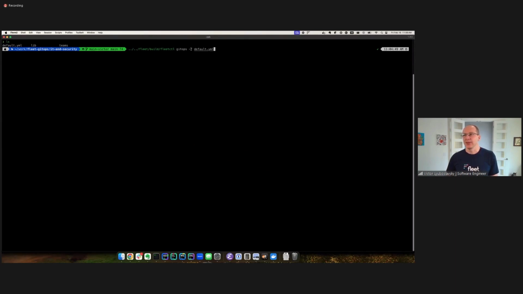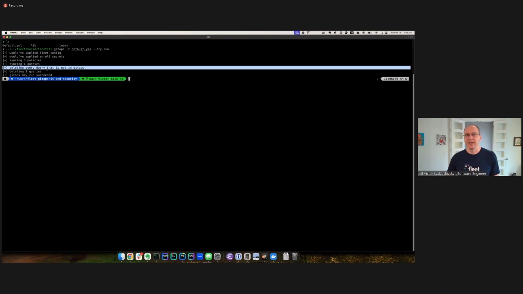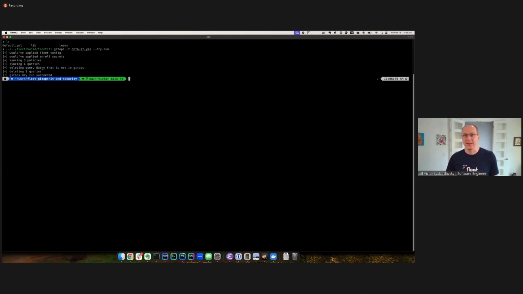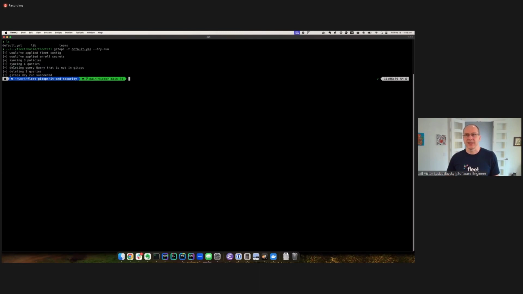It's fleet control gitops with a file, and I can also do a dry run. You see here, I created a query that's not in my config, and it says it's going to delete this query. But this is a dry run, so it's not actually going to delete it.